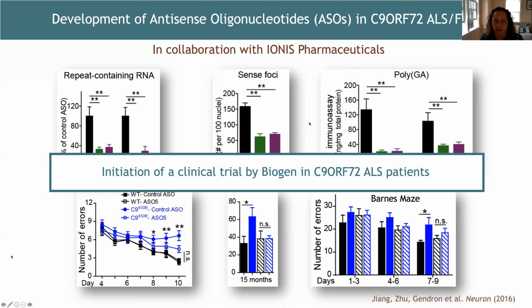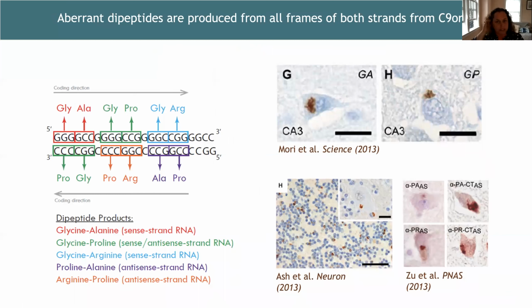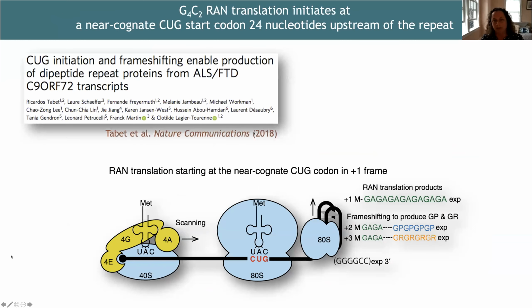So we think it's a very promising approach, but we still continue to investigate alternative methods to target C9orf72. In particular, we are very interested in the mechanisms of the formation of dipeptide repeat protein, and could we target this directly. We and others have investigated what are the components that influence the translation of the C9orf72 repeat.